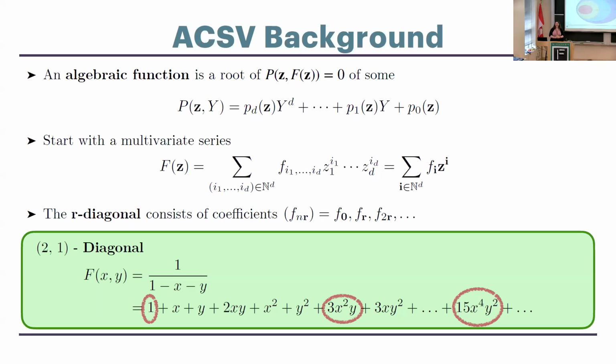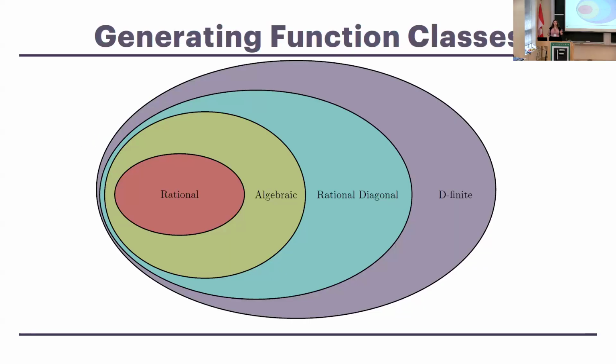But I want to step back a little bit and talk about these generating function classes. Andrew mentioned rationals. All rational generating functions are algebraic. All algebraic generating functions are rational diagonals, which are all D-finite, which are all D-algebraic. And there's even stuff that's not D-algebraic. But we were looking specifically at algebraic generating functions and how we might compute those asymptotics. So we're taking a little step out. As Andrew mentioned, most of the time for rational generating functions, we've got it, right? We can use Andrew's code. It's all great. But for algebraic, we're not quite there yet. This is work towards making it a little bit more automatic for people to get these results.